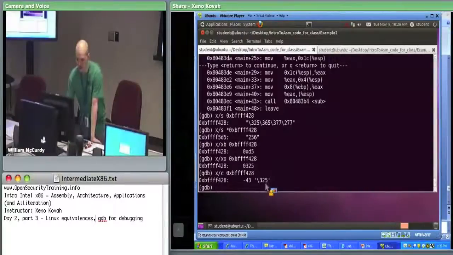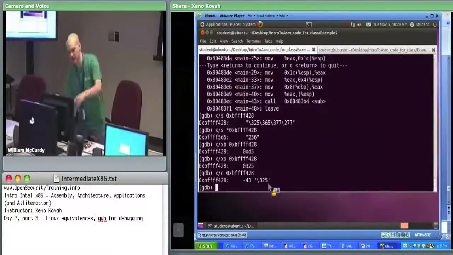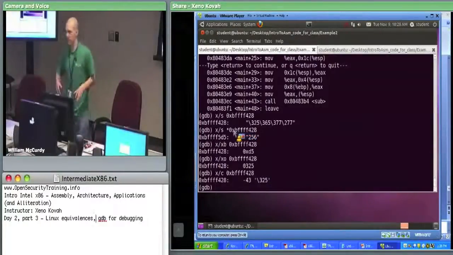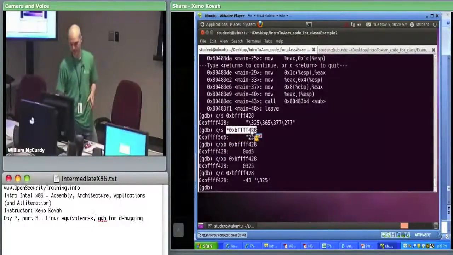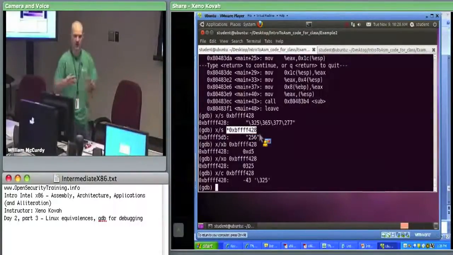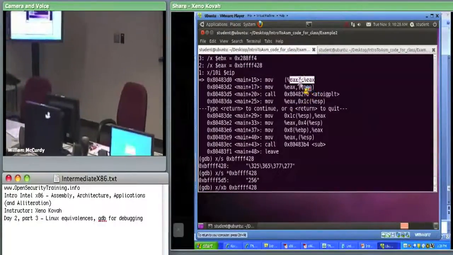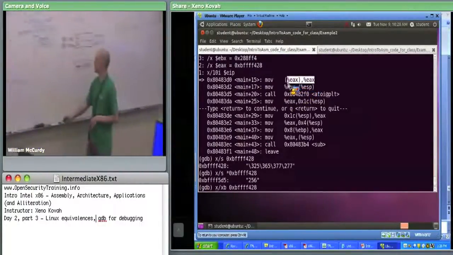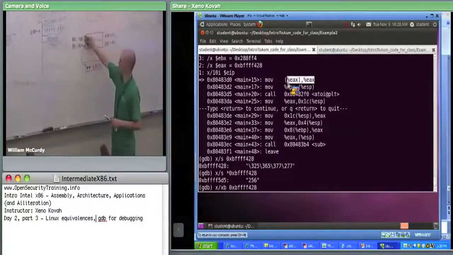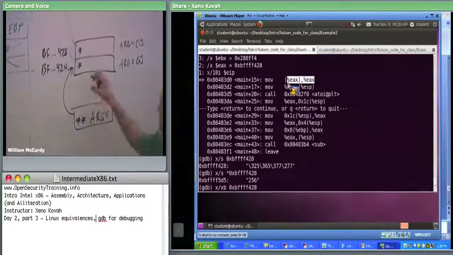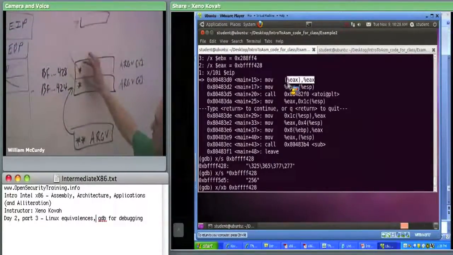Anyway, when I put the star on there, then it's saying actually dereference this. So realistically, what I should have done was recognize that the next instruction was dereference EAX and put that in. That's the address of the actual string, right? All I had done thus far is get a pointer. So this gave me a pointer to this memory, ending in 428.